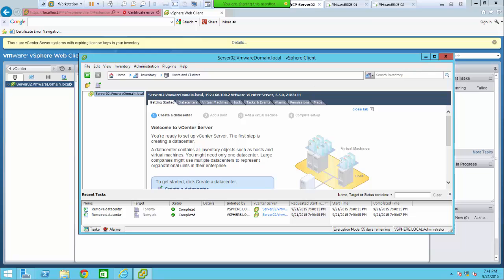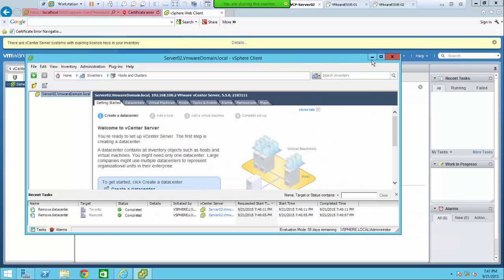But the main thing is, vCenter can be accessed by this as well as this. Suppose you've been working on the browser based client and somehow it's not working, and you're in a hurry and really want to access the vCenter to do some tasks. So this is another way to open the vCenter, through the vSphere client. That's what I want to show.